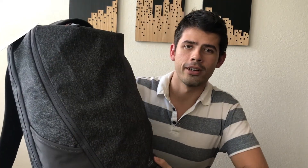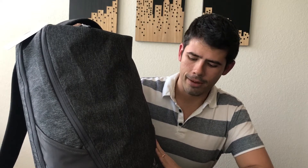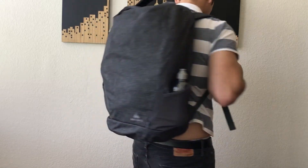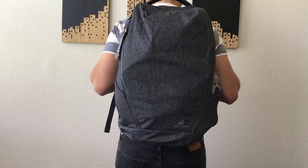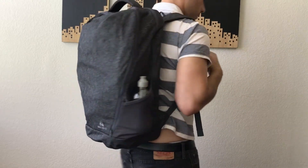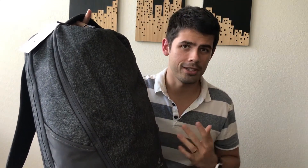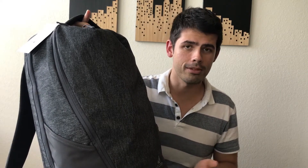So as I mentioned, this company Arcedo has two premier bags right now for traveling. This is the model called the Faro, and the dimensions of the bag are perfect for carry-on on most international and domestic airlines — I think it was 9x14 and about 20 to 22 inches — so it should fit no problem in any overhead bin and even in the metal checking bins. I really love the design of this backpack, it's really cool, I love this color — it's kind of a heather gray material, seems pretty sturdy, and on the whole it seems to be pretty water resistant.